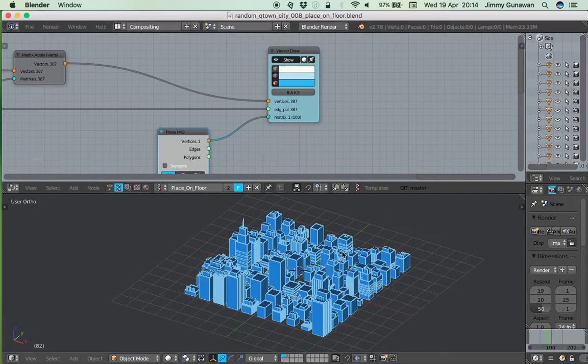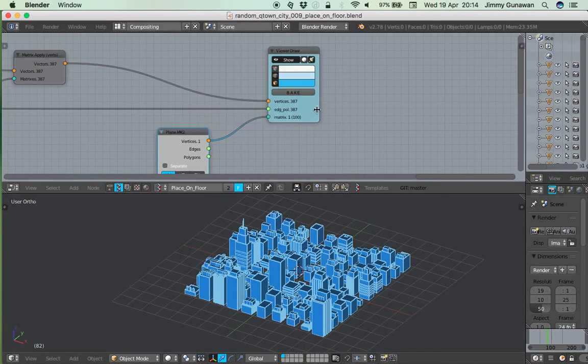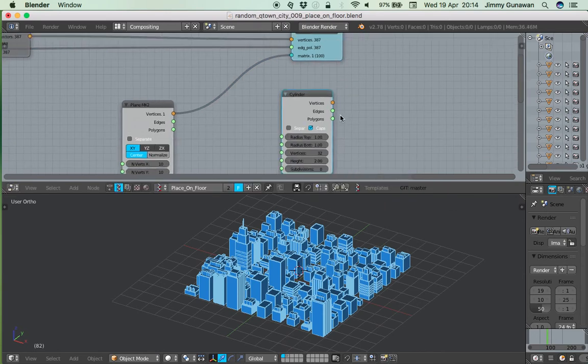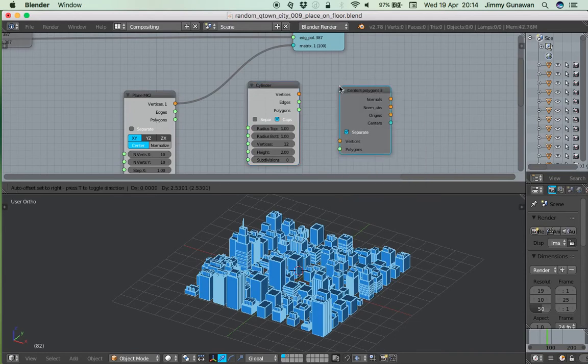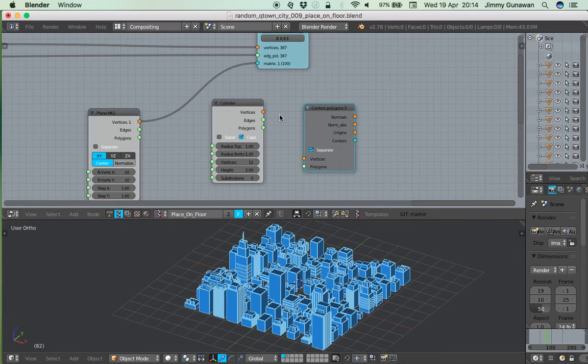let's see. Okay, this is what we got. Luckily I saved. Say I'm using a cylinder, and center, get the center of each polygon. The matrix actually gave us the normal as well, this center matrix. Very, very handy. We don't need the cap. We can turn off the cap. Plug in the polygon there and center. Just plug in the center to the matrix.